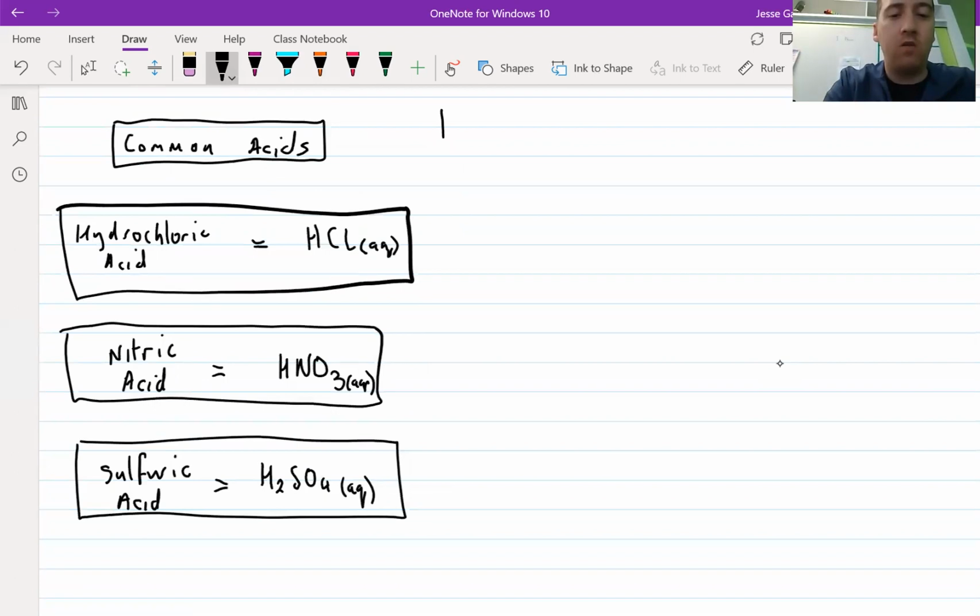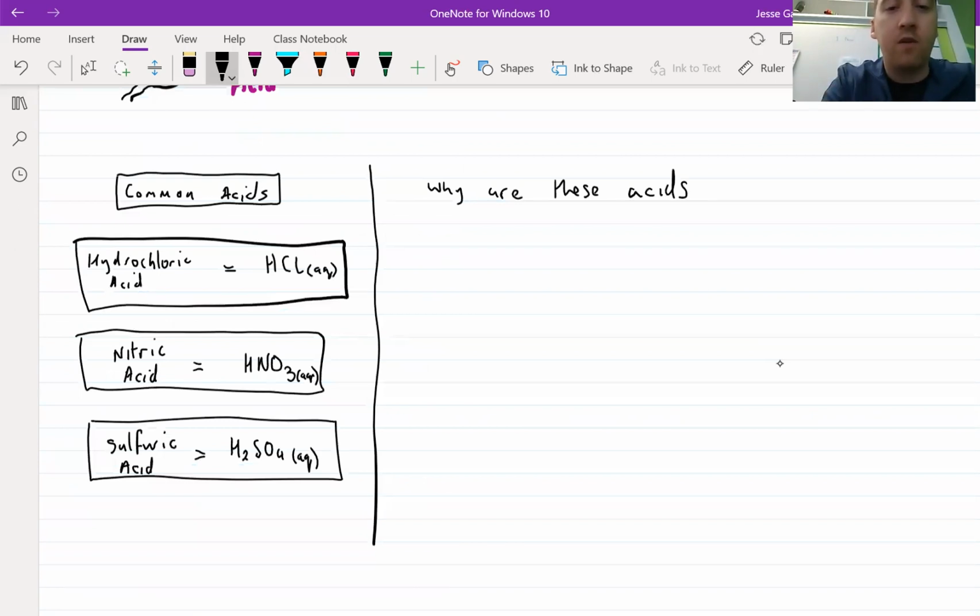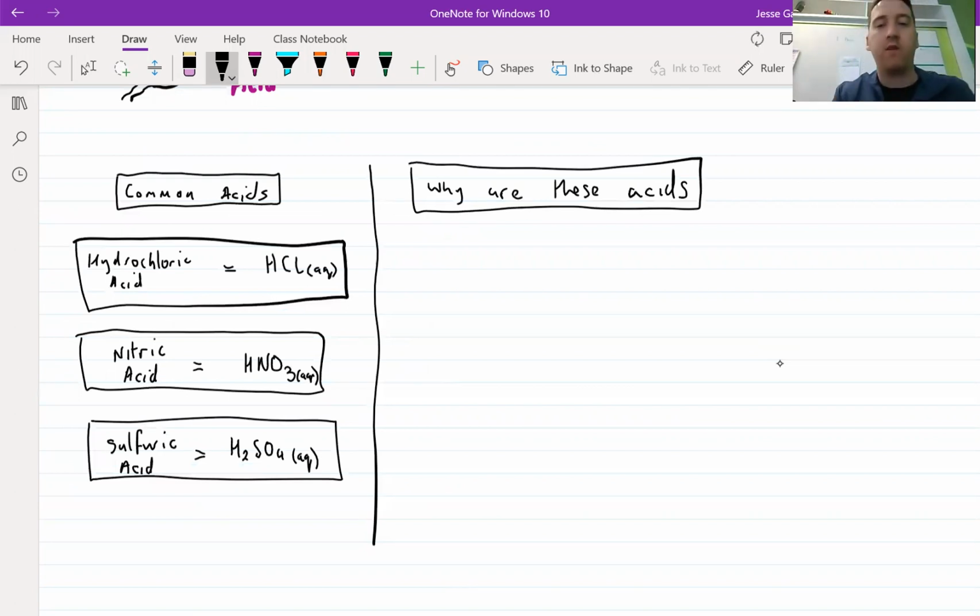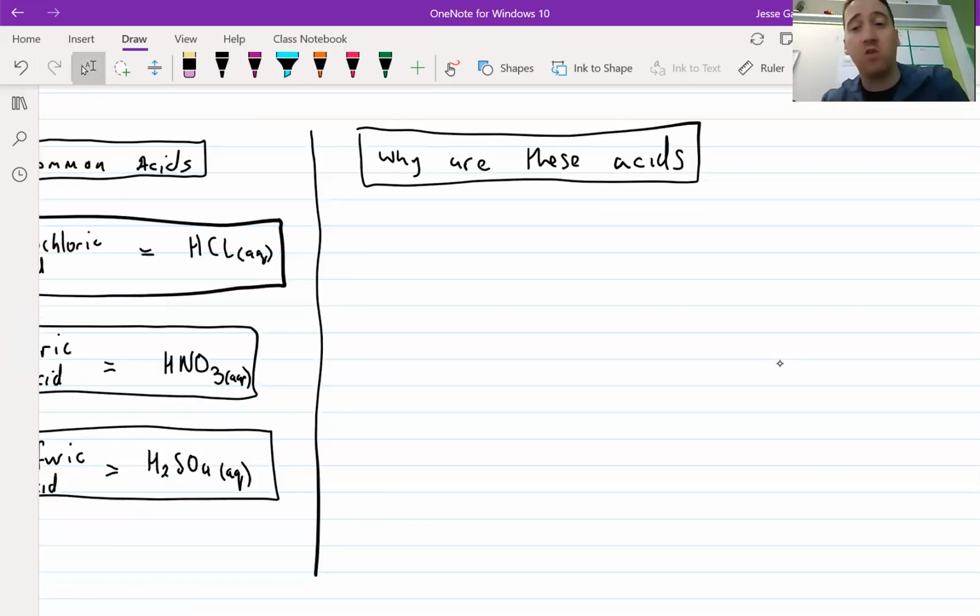So why are these acids? What exactly do they do that makes them behave like acids? A reminder, if you're new to the channel: if you listen while I speak, don't try and write everything down. You can go back and take it down after if you want. Most of the questions ask you to write it down anyway. It's much better if you listen while I speak and then answer the questions. Otherwise, you're not really learning the things I'm saying. So why are these acids?